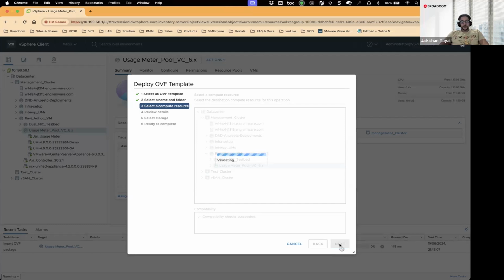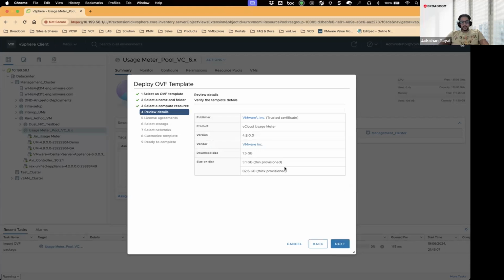This will take a couple of seconds and then give you the details to review. In our case, it is vCloud Usage Meter Appliance version 4.8. If we deploy this as a thin provision, it will occupy 3.1 GB of storage space. And if we deploy this as a thick provision, it will use 82.6 GB of storage space.